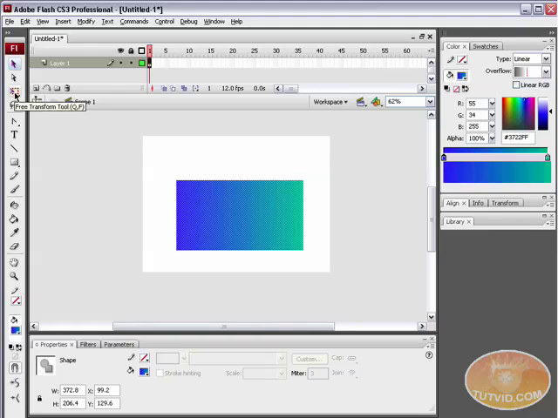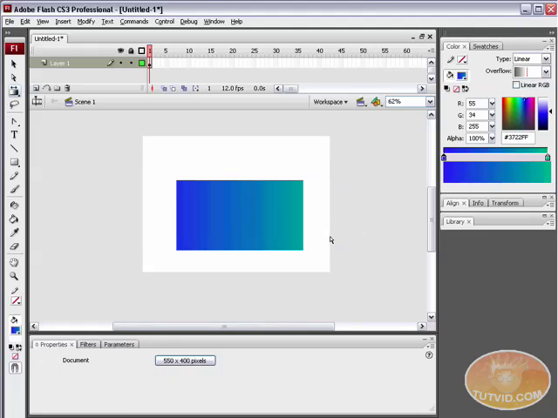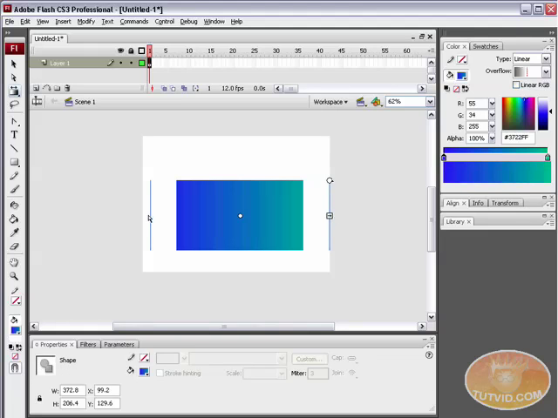One other thing you might need to know about a gradient is the gradient transform tool. In older versions of Flash, this is called the fill transform tool, I believe. And basically, when you select a gradient, you can drag to make the gradient wider. You can see it really stretches the gradient out. The gradient runs between this bar here and this bar here. So if you stretch it out really far, you can see less and less of a color change. If I pull it way in, you can see the whole gradient happens between these two bars. Over here it's solid blue, over here it's that solid green. You can also grab the corner point and rotate it upright. Stretch it out. You can move the center point if you want. Like that.